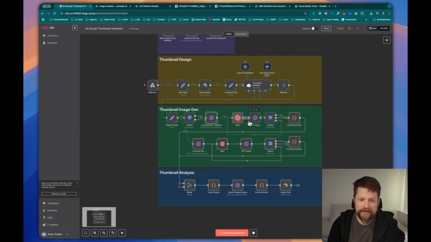And now you can see it's running in this loop. The loop checks the status. And then if the status is pending, it goes back to wait, checks the status after the 5 seconds is up, and just keeps going on this loop until it completes, and it will continue down this path to this merge field. But once this path is completed, which it just did, this branch will now start.